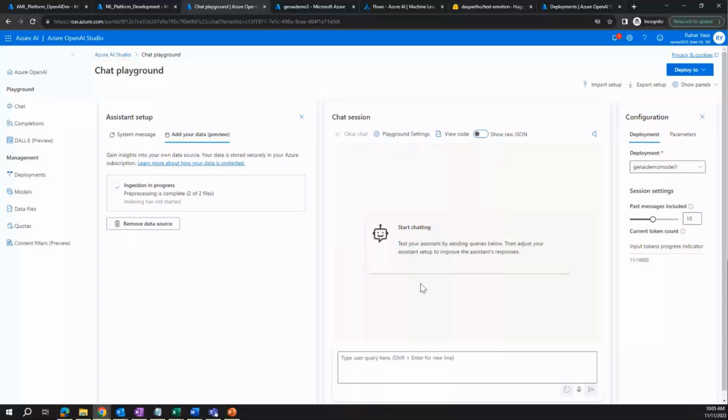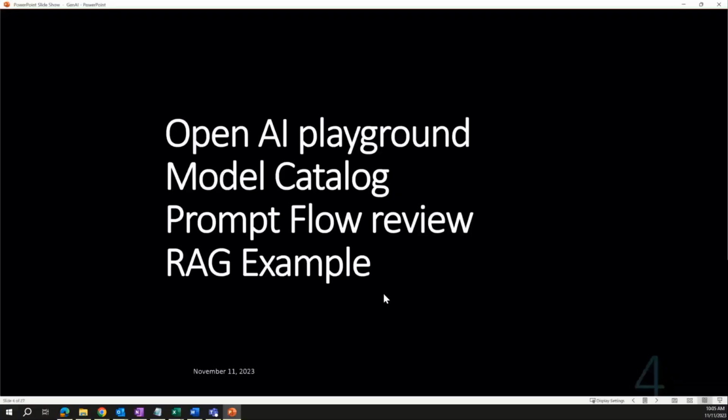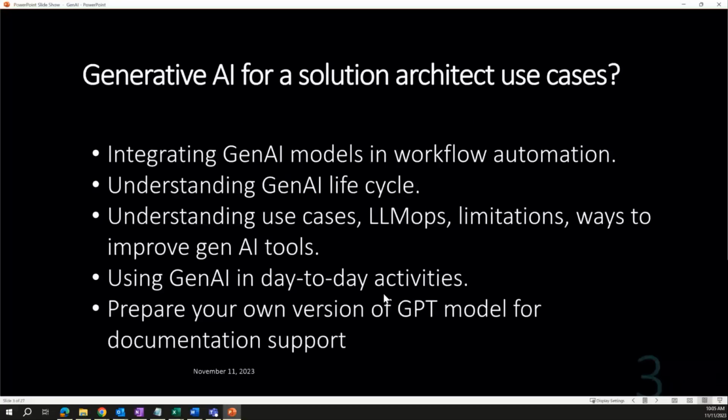So let's try one more time, and if it doesn't work, we will show it another time, or I will write a blog and publish it so that you guys can follow that later. And we also want to cover a lot of information in terms of LLM limitations, ways to improve our Gen AI tools and everything.